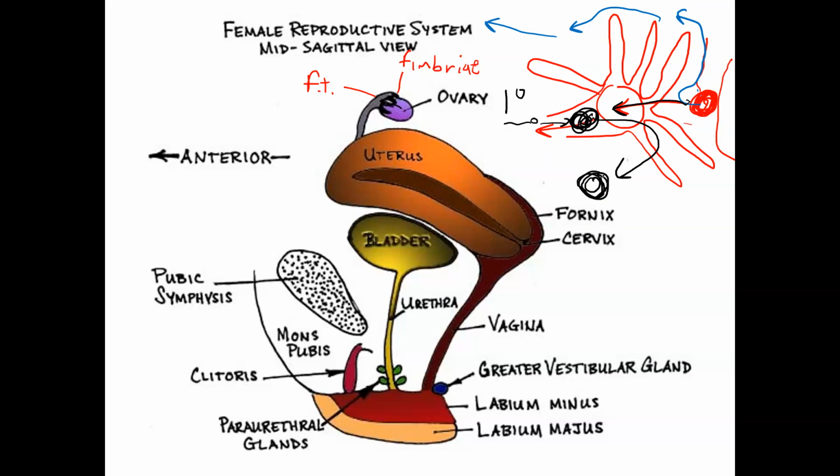No, I'm saying when women ovulate, they release the egg from the ovary, and the egg is supposed to go down the fallopian tube. But the fallopian tube is not attached to the ovary. So there's a space between the ovary and the fallopian tube. Because there's a space, you have these fimbriae, which are supposed to help pull the egg towards the fallopian tube. But they're not grabbing the egg and pulling it in. They're doing a wave motion, like when you move your hand through water to make a current. That's what they're trying to do. And sometimes it doesn't work out and the egg escapes and floats away.